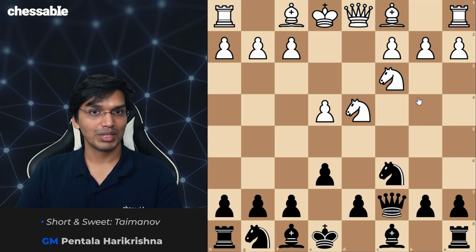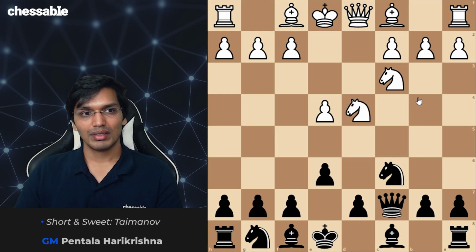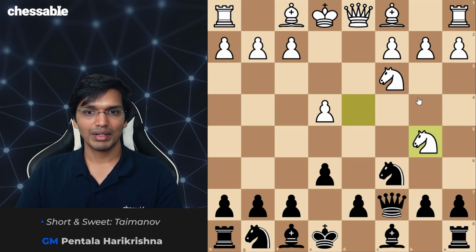So the final sixth move, in short and sweet, is knight db5. In the course I covered much more, but some of the lines I had to leave out. I just want to give a brief overview of what you can expect. And I can assure you that there is much more in the course.